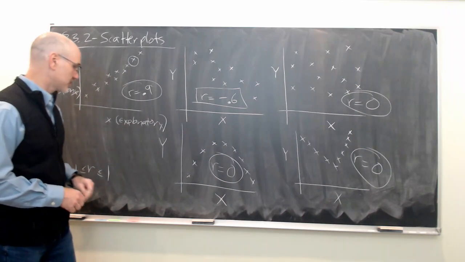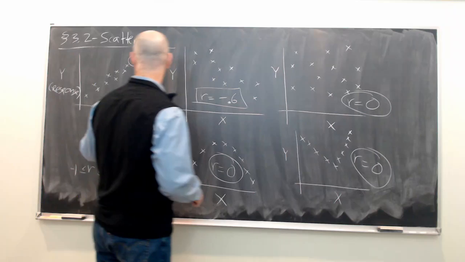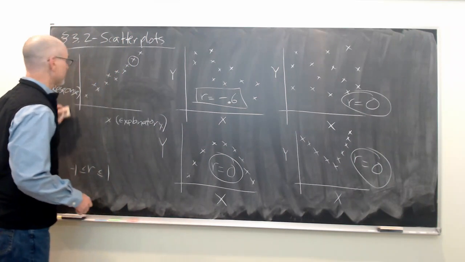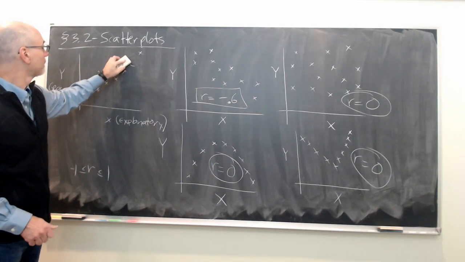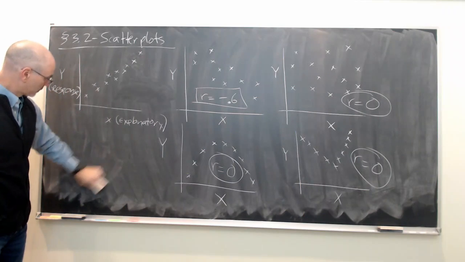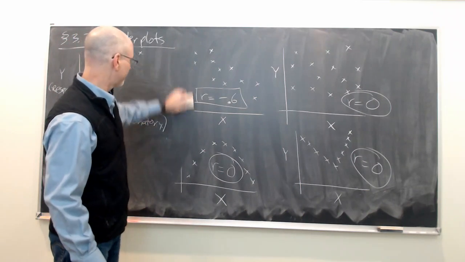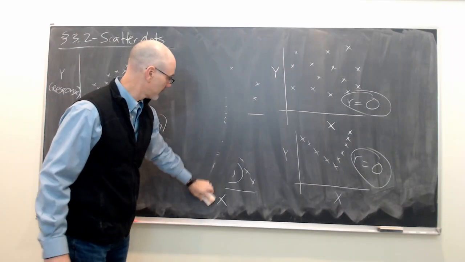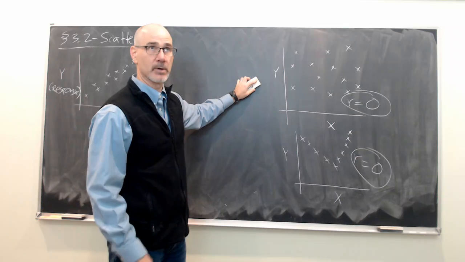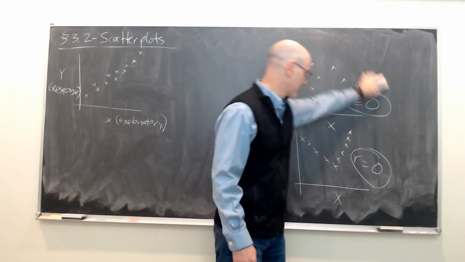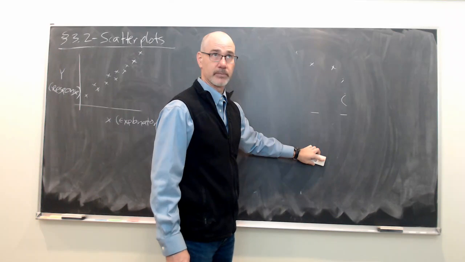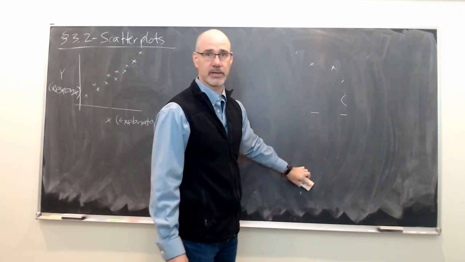All right, so a scatterplot reveals the relationship between our variables. Now, you want to be careful to do that before doing any calculation, because the correlation, for example, only applies if the relationship is linear to begin with. So if you start off with a scatterplot and see that your scatterplot's not linear, there's no sense in calculating the r.